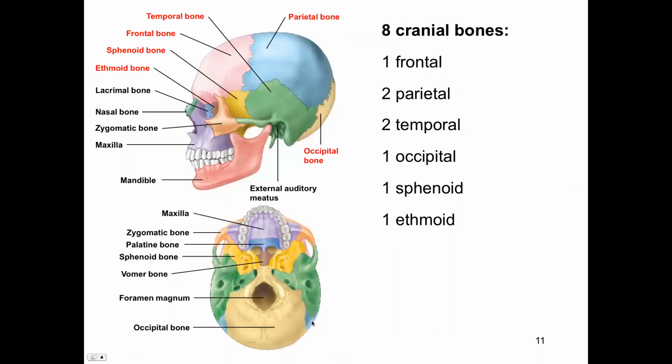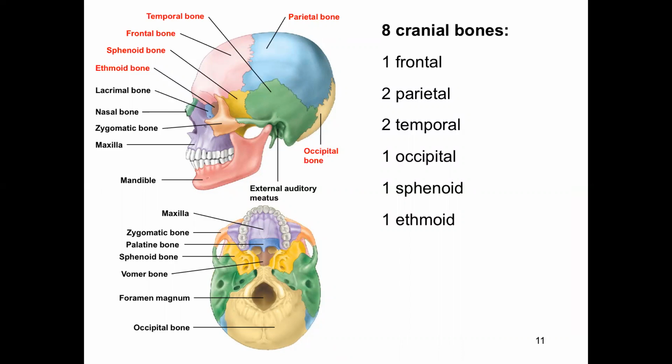Now, in terms of cranial versus facial bones, all right, I think that sounds logical. The cranial bones are the ones that are going to be housing the brain, right? So they're going to form that space in which the brain is situated. And there's 8 of them, all right? Facial bones make up the face. So one of your learning outcomes is to know the difference between cranial versus facial bones, all right?